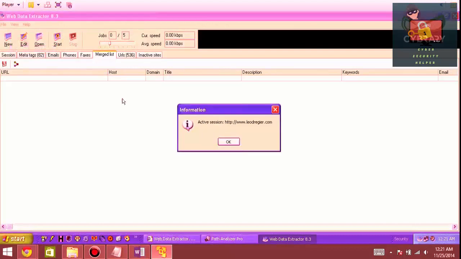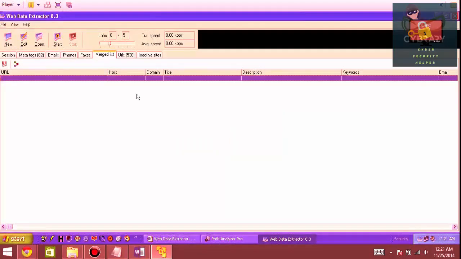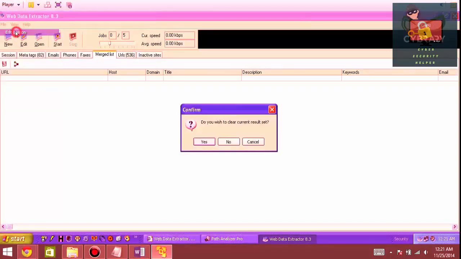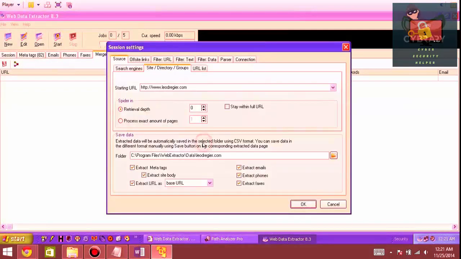Otherwise, if you forget where you're at, you can click on the session information and see, hey, that's your target. Sometimes you let this program run and you come back to it an hour later and wonder, what was that again? So that's maybe helpful. Root data folder: where do you want to put the information that you're downloading? Then you can edit the session, and in this case I'm just going to clear the current session and go back to the details.